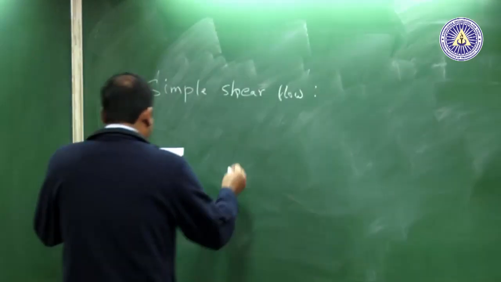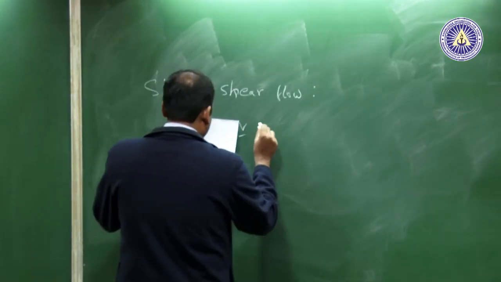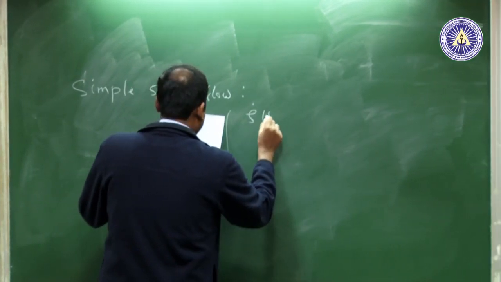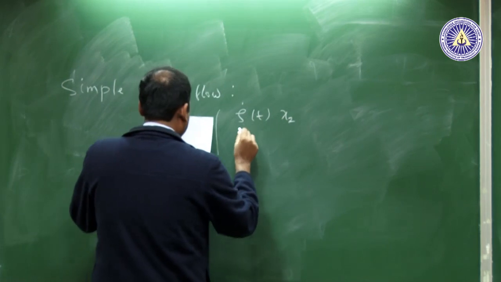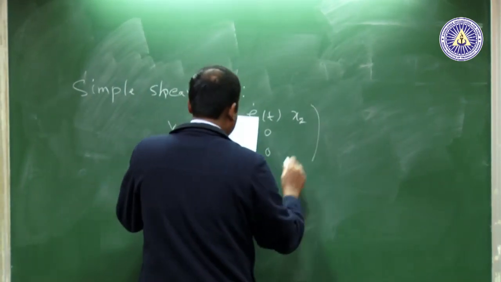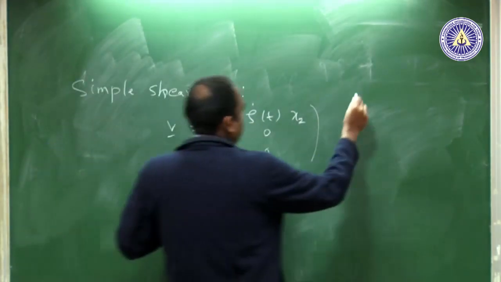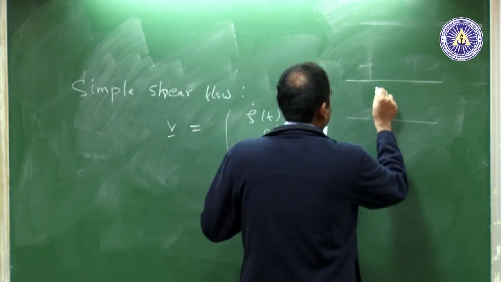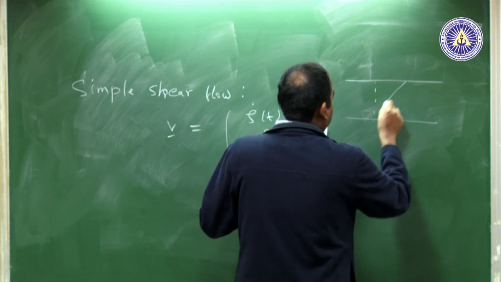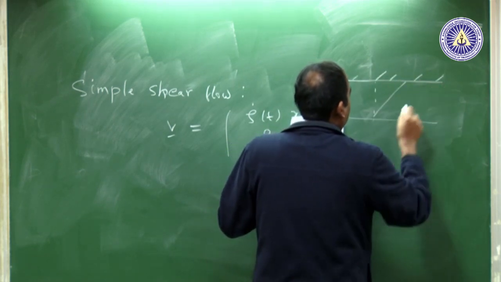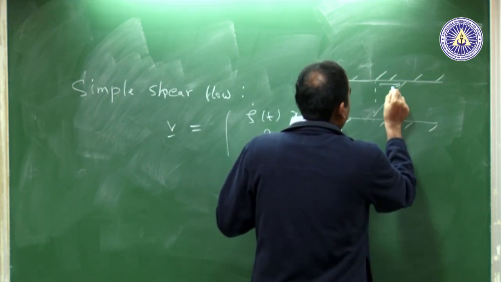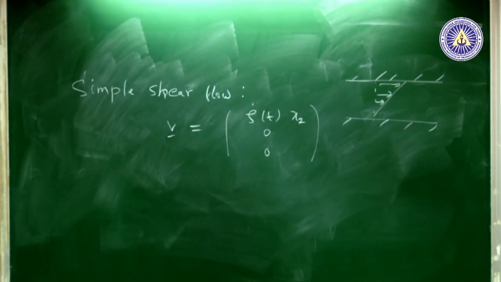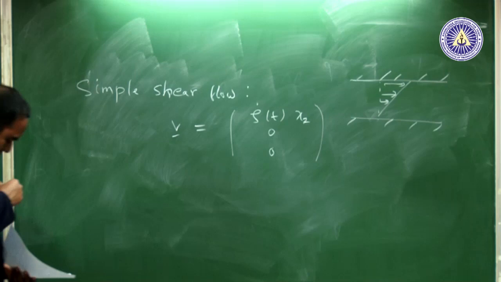The simple shear flow of course is given by the velocity profile in this manner. And you might guess that the simple shear is nothing but you have a fluid sample held in between two parallel plates and you are moving one parallel plate past the other. So, that is the first type of standard flow that you use to characterize a non-Newtonian fluid.